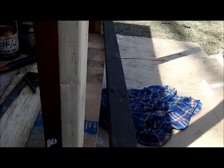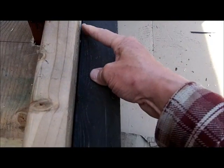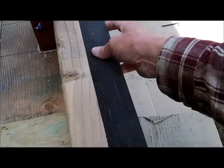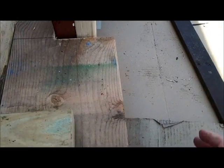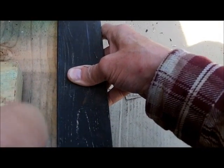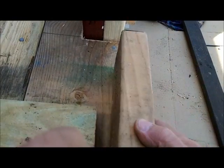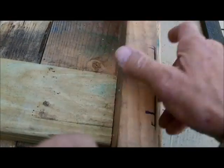What I do is, you want the face to be the same. So you lay a straight edge, in this case this board here, and then you lay the 2x4 in here. Of course, before I cut this, the board was out here. So I laid this in here like that. Drew a line here where my finger is, if you can see it, right where my thumb is. Right there. And then backed it off 1.5 inches more and drew the line and then cut it.